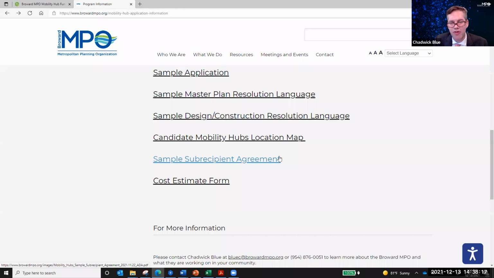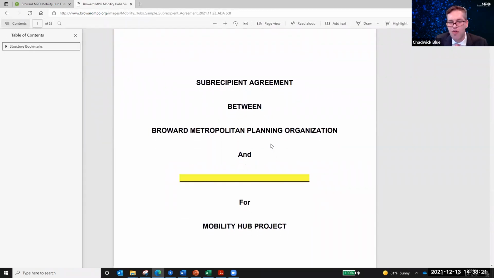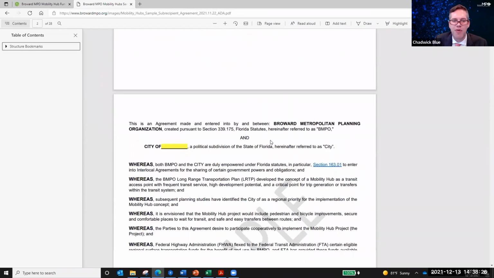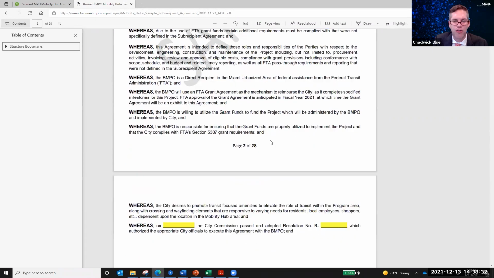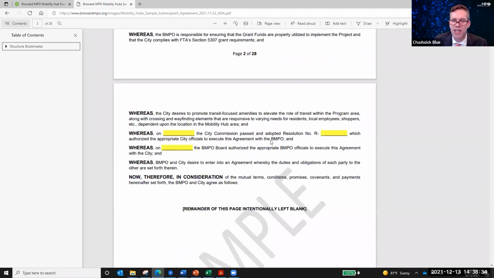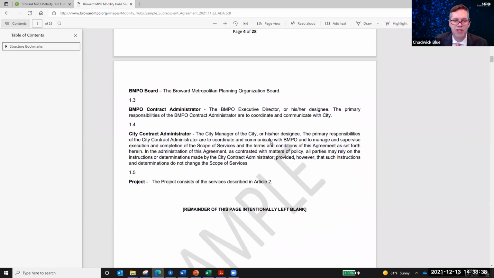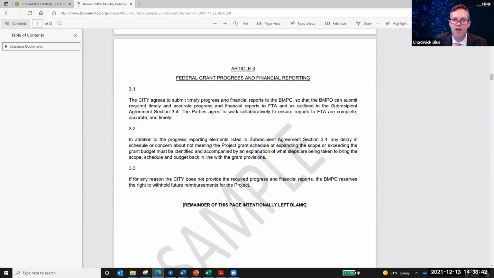Also, there's a sample sub-recipient agreement. As I mentioned, if you move forward with design and construction, this is an agreement that we would be looking to take to your commission or appropriate body that really outlines the roles of the various parties, you as the applicant and us as the MPO. We talk about compliance issues. We talk about invoicing, all of the good stuff, the devil's in the details.